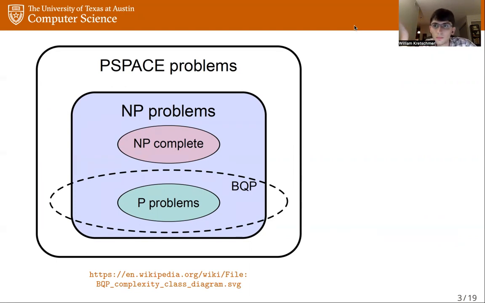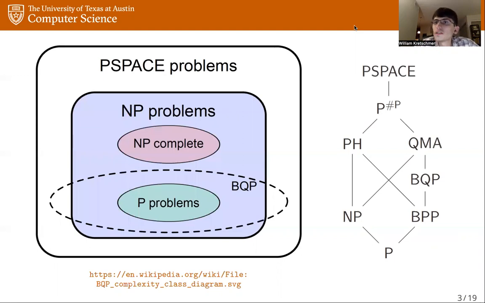And if you know anything at all about BQP, you've almost certainly seen some version of this picture before, which roughly depicts what we know about the relationship between BQP and some of the most important complexity classes in classical complexity theory. So for example, we generally think that BQP is potentially larger than P because of problems like factoring and discrete logarithm. But nevertheless, we usually think that BQP falls short of solving the hardest problems in NP, namely the NP-complete problems. And we can say a few other things about BQP.